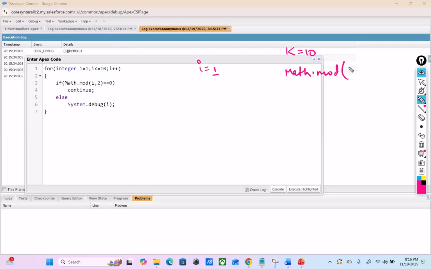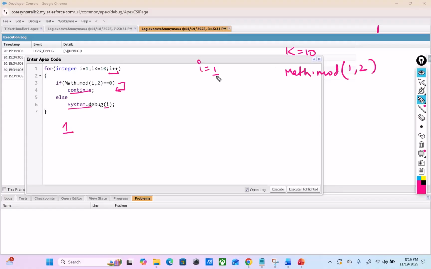What is i? i is 1, so 1 comma 2. When you divide 1 by 2, the remainder is just going to be 1. So this condition does not meet, and the continue statement will not get executed. Then I say System.debug(i), so 1 will be printed. Then i plus plus.